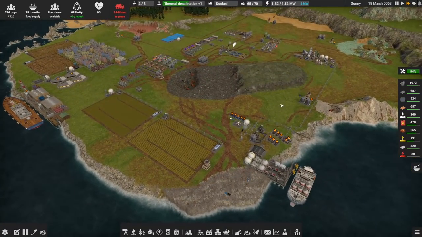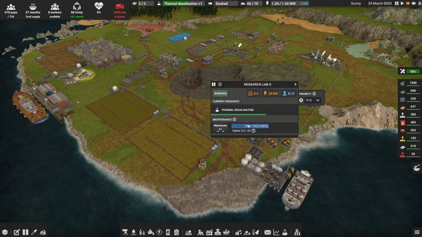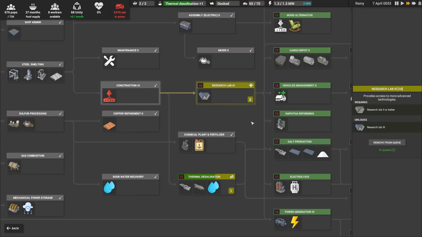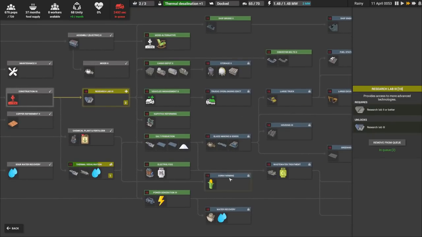So what are the next problems going to be? Well, we've unlocked a few things. What we definitely want to do is get better research here, and I don't know why we don't have that. Oh, right. That's because we need the thermal desalination, so we can use salt water and desalinate that and rely less on our groundwater. We can then get into research lab 3. Once we have that, we can then unlock the next tier. So this is going to be the part here. Can I see what it costs?